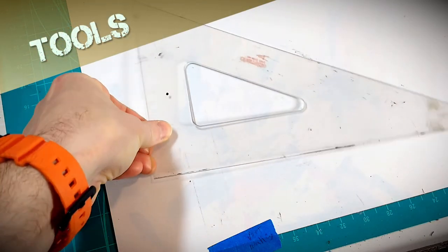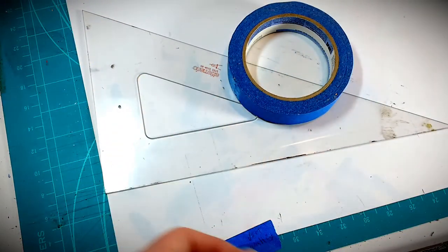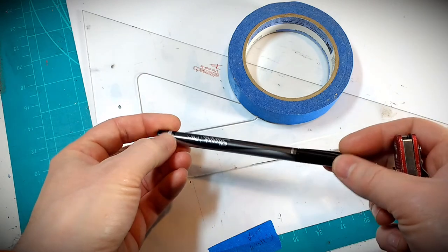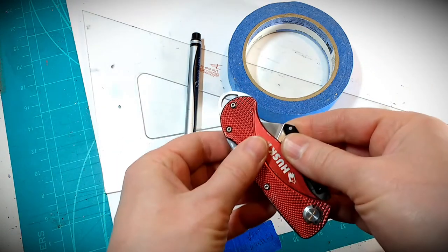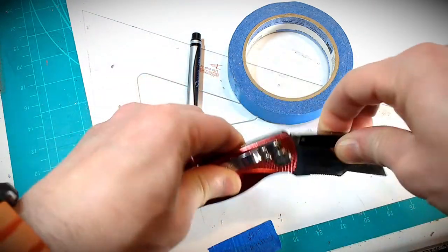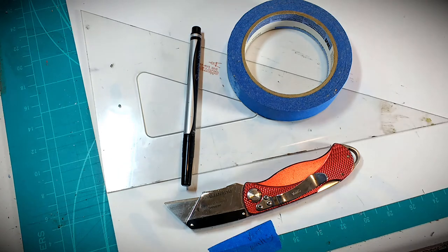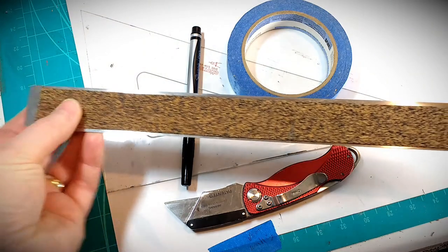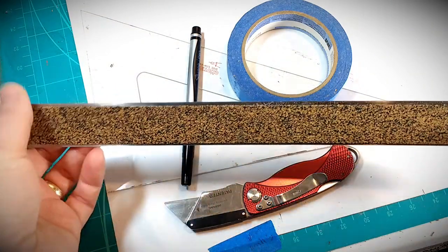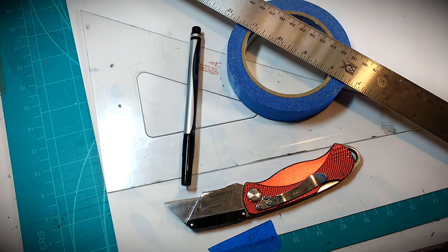So in starting out, I'm going to use a 45-90 degree angle. I've got some painter's tape, just because it removes easily, a fine point marker, a utility knife with a good grip design and a locking action, and I'm using a steel straight edge as my cutting guide. This one has a cork backing that helps prevent it from sliding against a smooth surface.